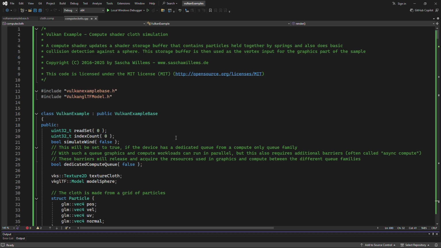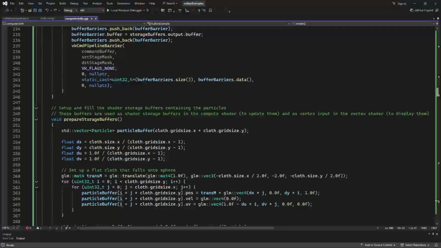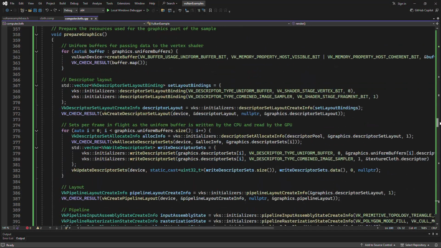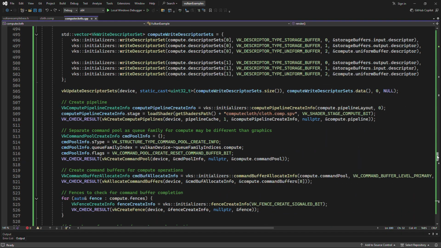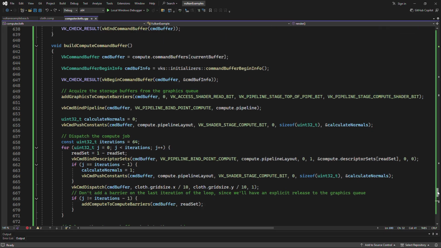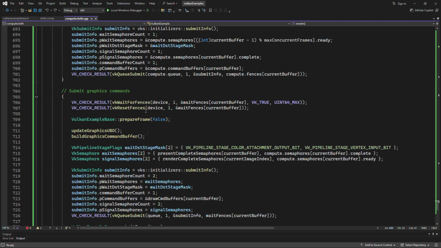So we want to go through exactly what is going on behind the scenes. Let's just cue into a very specific part of the script that deals with the compute and the graphics commands, right?